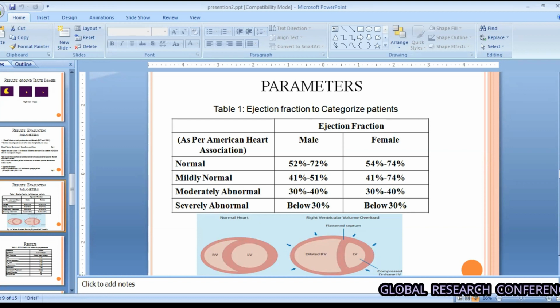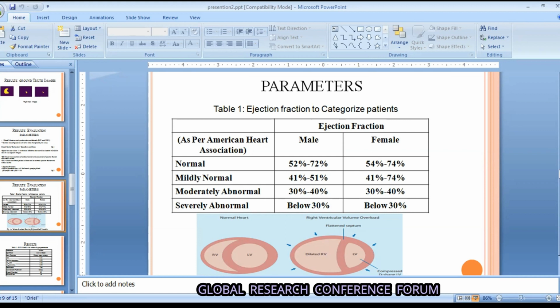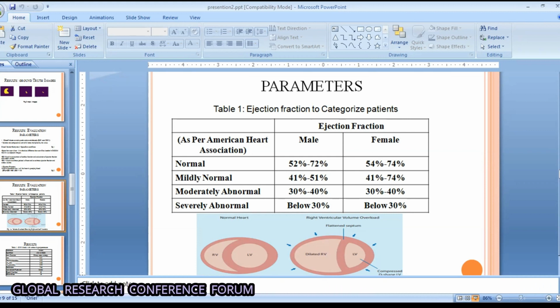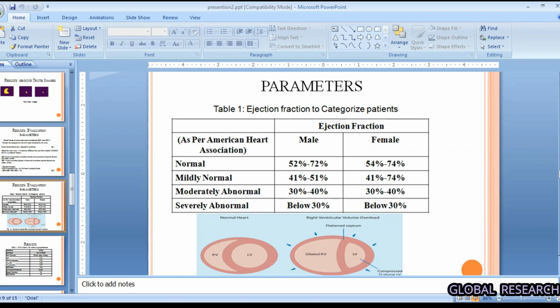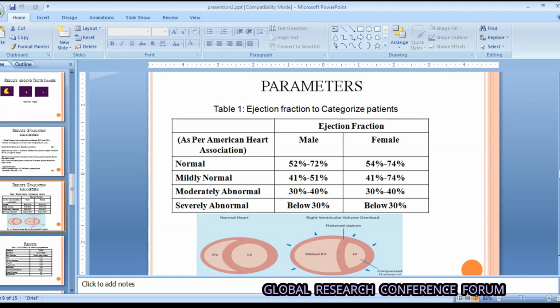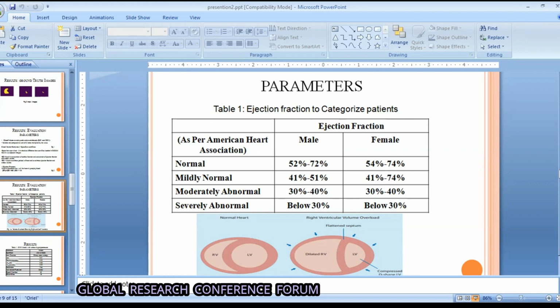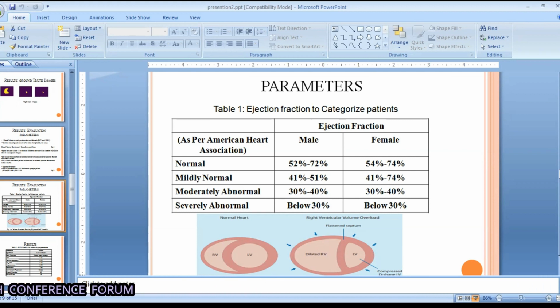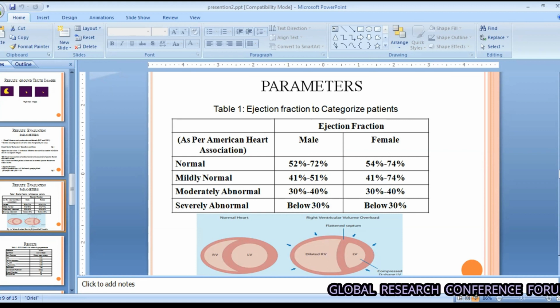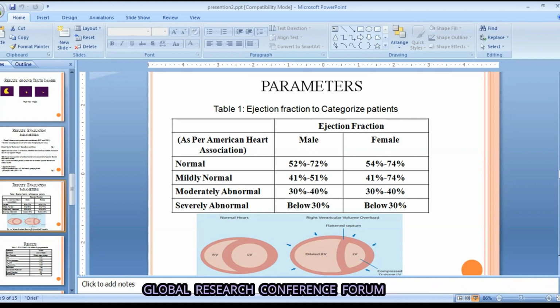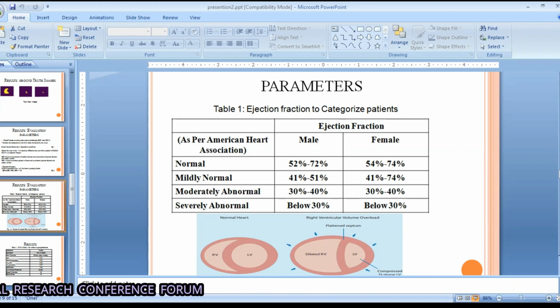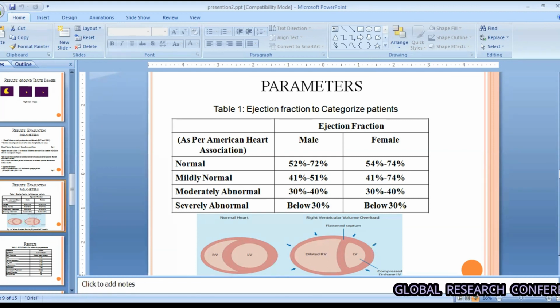Now for our CNN model, these are the hyperparameters selected, where the optimizer has been selected as ADAM and SGD. Loss function, binary cross entropy. We have achieved training accuracy 0.99 and the loss is 0.01 here, with epoch number 25 and batch size 16. So these are the hyperparameters. Now our CNN model has been trained with the help of two optimizers, one is SGD and another one is ADAM.